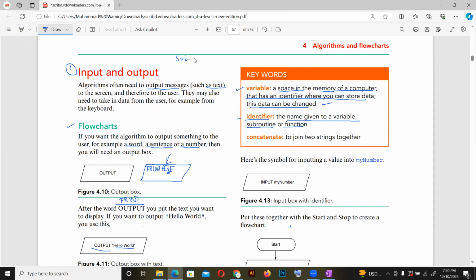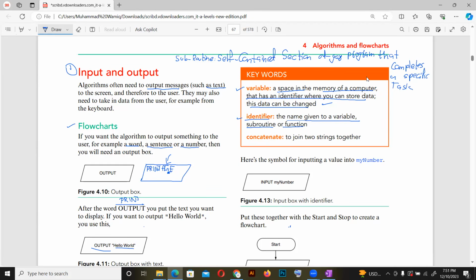A subroutine is a self-contained section of your program that completes a specific task.